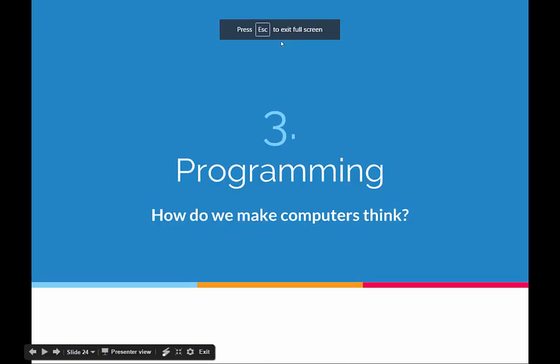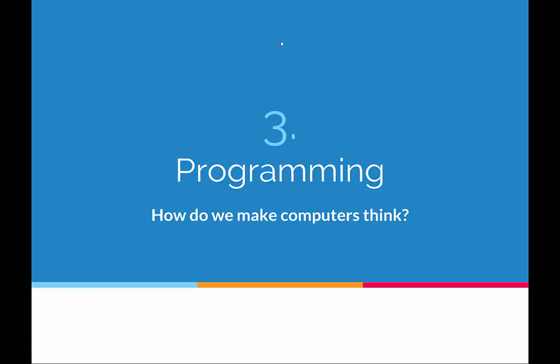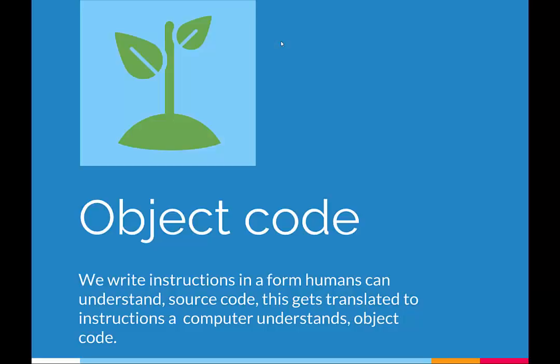This is the 3rd unit in yesterday's lecture, and this is pretty much very high level how we make computers do what we want them to do. The gist of this topic is that we write instructions in a format that we can read called source code, then that gets transferred and translated into a way that the machine can read. There's several layers in there. The first layer is the hardware, and above that is the operating system. This object code is stuff that the operating system understands. The operating system will take this and deal with the hardware.